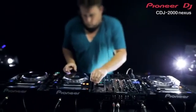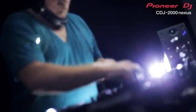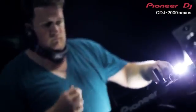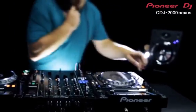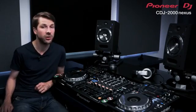And it's now even tougher and better suited to the challenging environments it's used in. Leave your fragile laptop at home and get all the important advances that software and controllers brought while using sturdy equipment, all from a single SD card or mobile phone. The CDJ 2000nexus marks an important new chapter in the evolution of DJ.